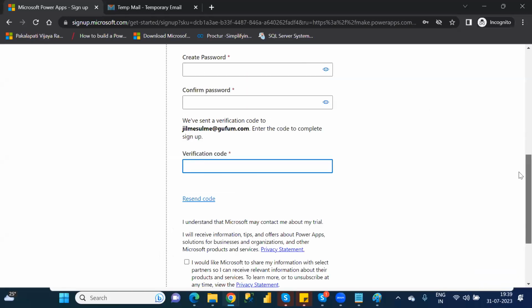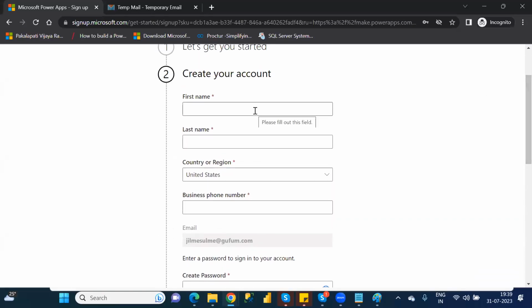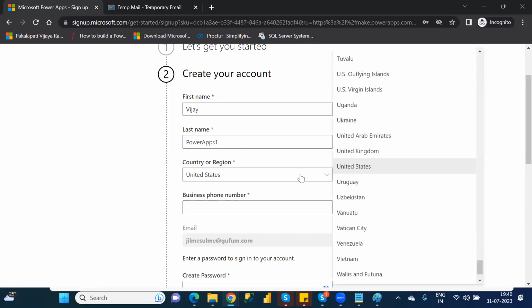And when you come up, if you go up, you will see it is asking for your details like first name, last name, region, phone number, everything. So you just need to give, like, Vijay. For country, you can select anything. Suppose I'm selecting India.